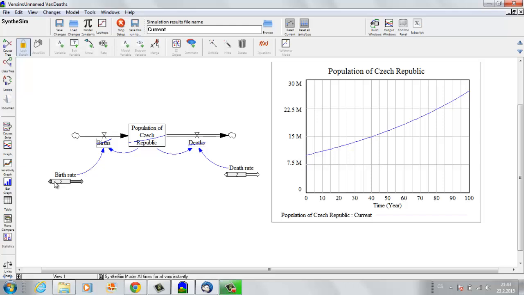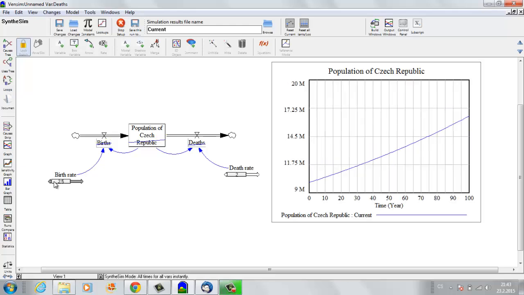Which is quite interesting considering the fact that there is approximately 1.5% let's say natural birth rate, and adding up another percent of the immigration. So let's say we'll simulate it for 2.5%. This would mean that if we actually keep this rate of increase in population, in 100 years time the population here would be about 16 million.